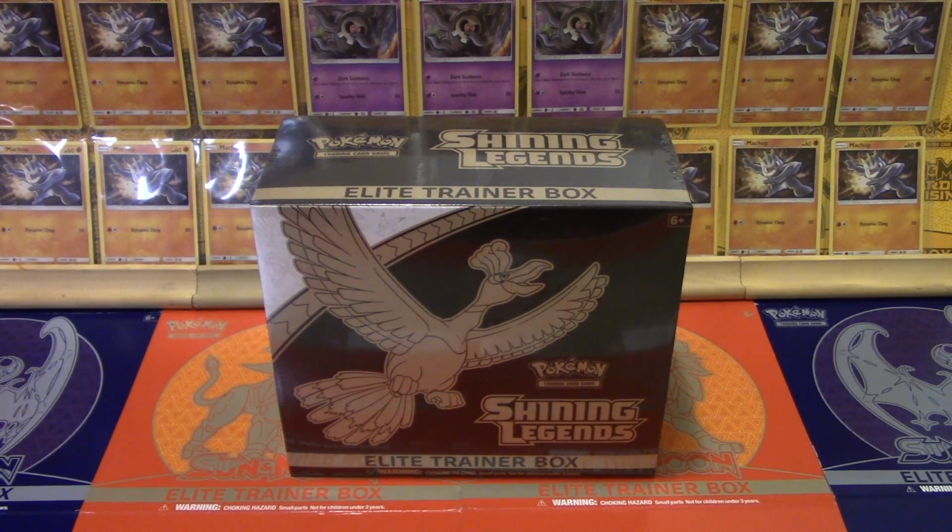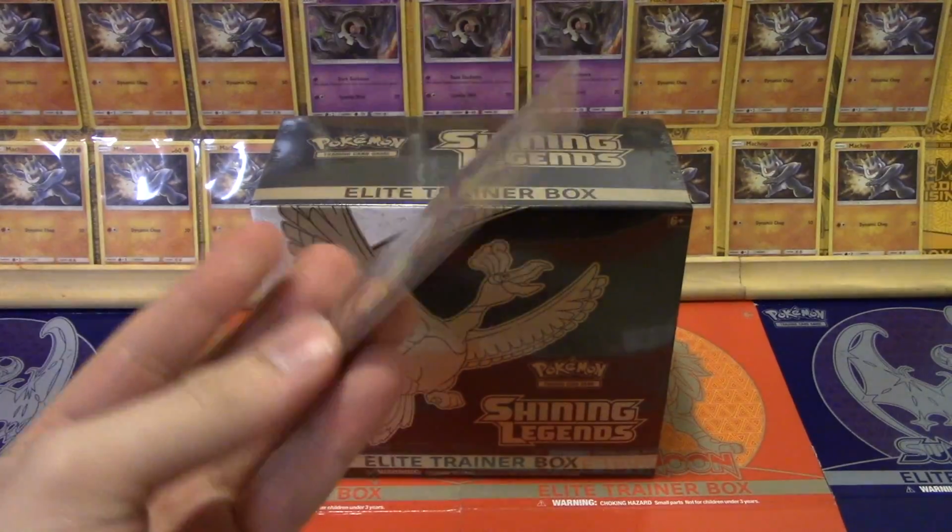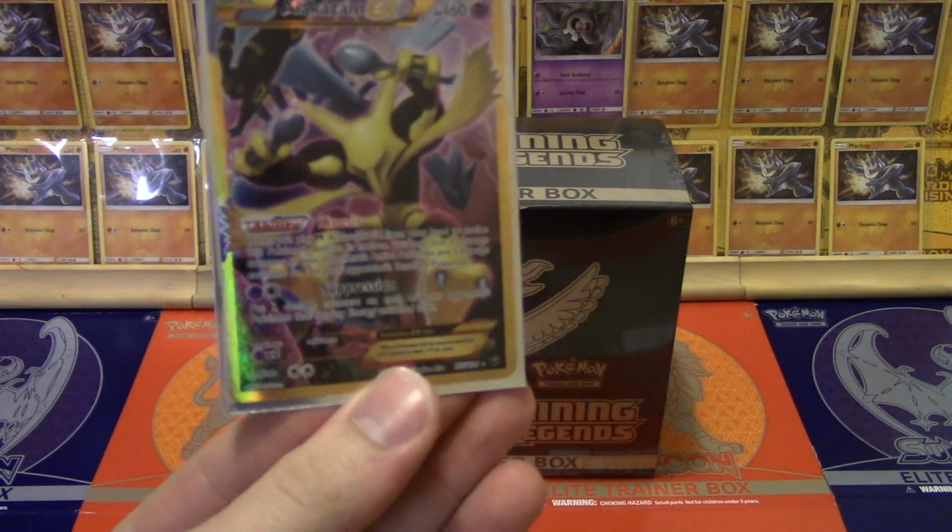Okay, so we got a letter in the mail today, and it turns out if you make something that's in the exact size, shape, and everything else of Pikachu, then Nintendo tells you to stop and not market those. So we can't use our, well, I guess the patent didn't go through, so it's no longer patent pending, Pikachu Tail box opening device. So we've come up with a new box opening device that we don't think that they'll care about, and that is this secret right here.